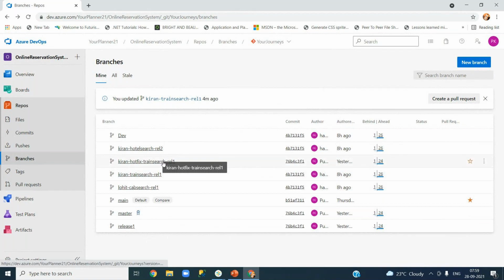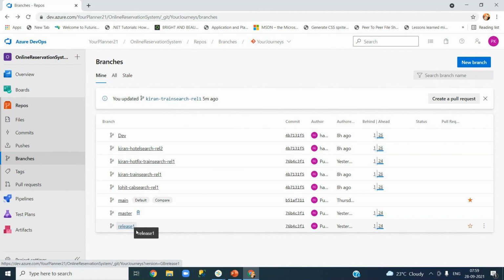Yeah, here. So a better thing, I guess, hotfix has to be in the front so that people can easily read it. In your naming convention, keep this hotfix at the start of the name. Similarly, here I given Kiran hotel search, you can name it as feature hyphen Kiran. That means you are following feature branching strategy. Follow good branching strategies basically.